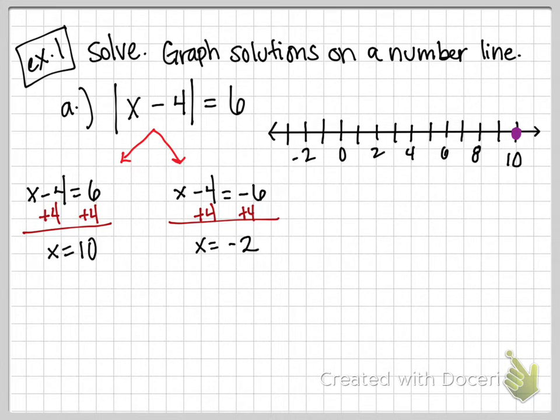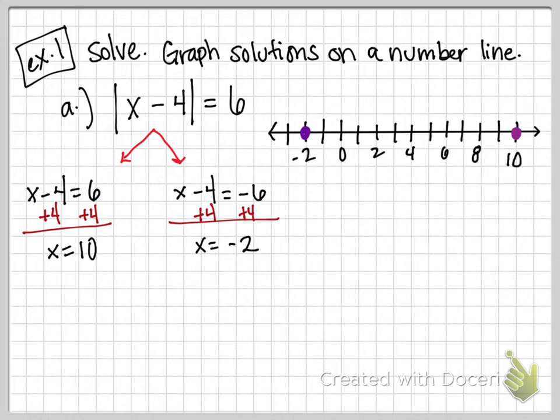Yes. So, x equals 10 would be the correct answer? There's 2. X equals 10 and negative. Watch, I'll show you. But I thought that you said don't. But what am I saying? Am I saying that the absolute value equals a negative number, or am I saying that x equals a negative number? X. Okay, so stay with me. I'll show you. My other answer is x equals negative 2, so down here, right? If I plot those on a number line, those are my two solutions.